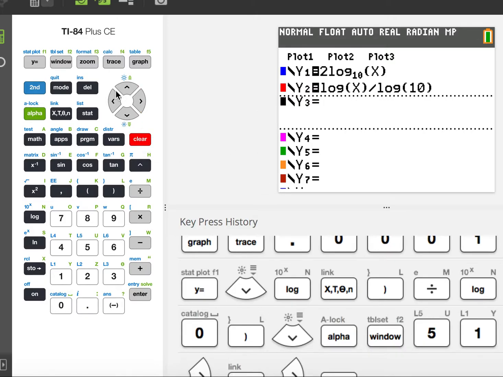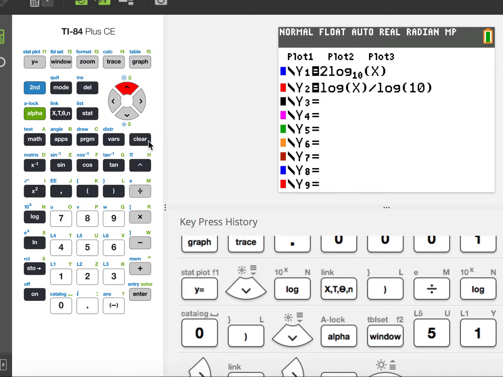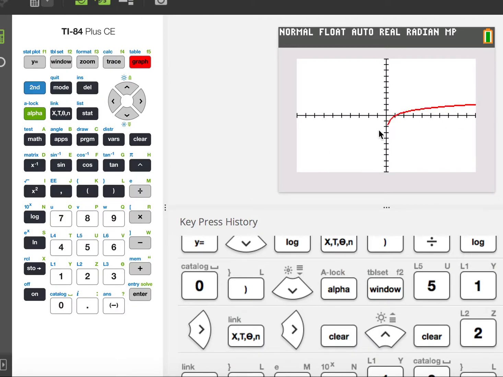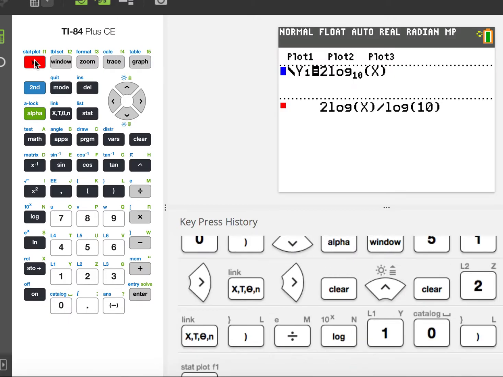So that's how you have to type it if you have a TI-83. Okay? If I wanted to type 2 log base 10 x, I'd go 2 log x, that's just a button on your calculator, log bracket, make sure you close your bracket, divided by log 10, and they'd be the same. I can even show you, if I graph these, they're going to be the same. See how the red line is entirely on top of the blue line? So you can see they're equivalent.